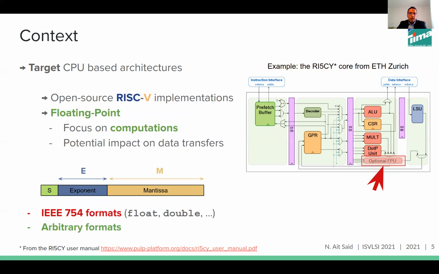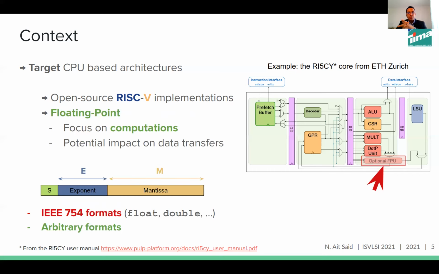And as you know, a floating point number is defined by three fields. So there is this sign bit. We have also the exponent field, which represents the dynamic range, and the mantissa field, which represents the numerical precision of the representation.